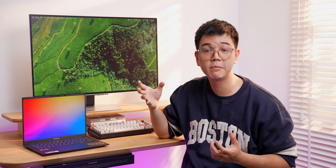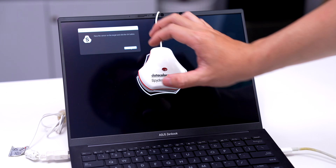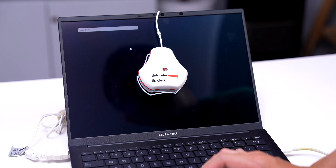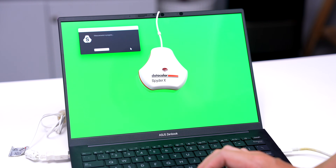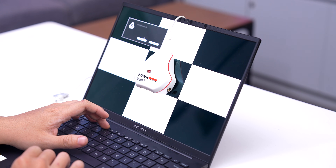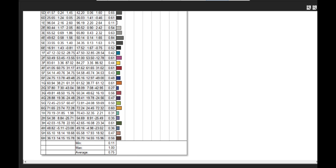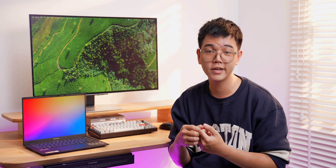Color accuracy can vary between models — some OLED screens can look overly saturated, or may result in a yellow or red tint. To measure accuracy, you need a monitor calibration instrument like this one, which corrects color errors and brings everything closer to under Delta E 1. But sometimes even after calibration, some panels still have Delta E above 2. To solve this, Asus used a Pantone-validated OLED panel. Pantone is a globally recognized color authority, and with the ZenBook 14 unit like this, the Delta E is under 1, meaning it's pre-calibrated extremely well. Under ideal lighting conditions, the color is fantastic.